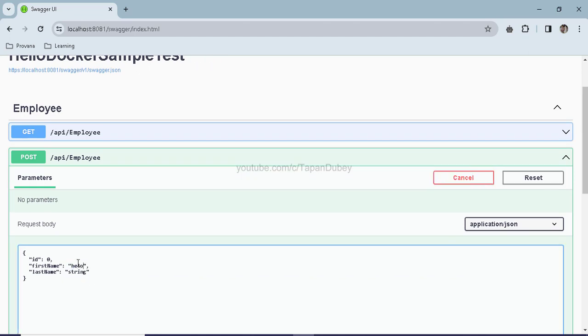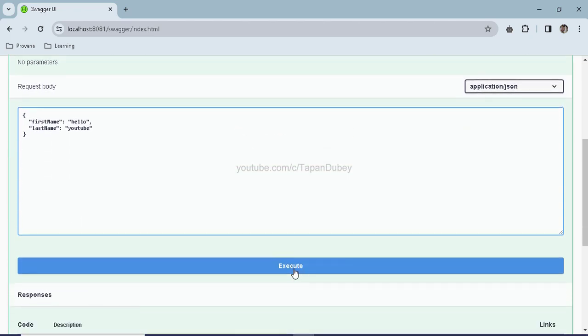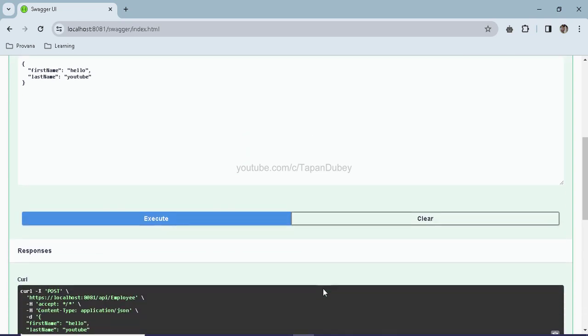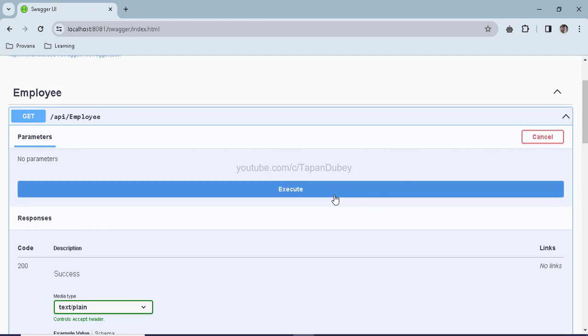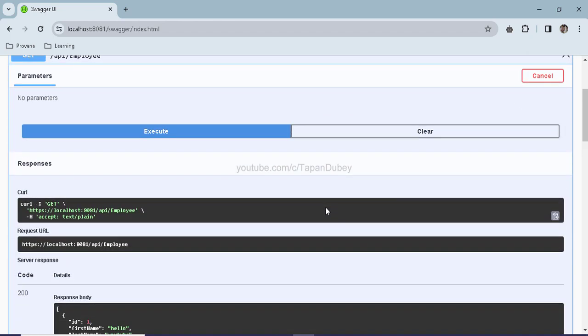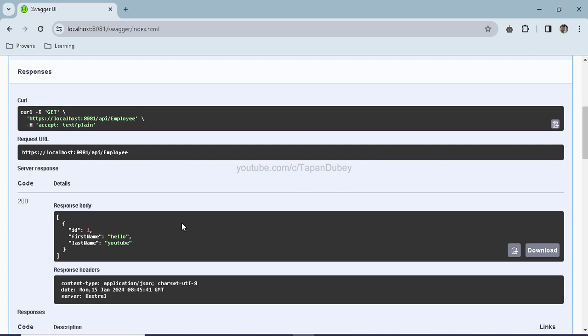Maybe hello YouTube, and let's remove this ID from here and execute. So we received 200. Now let's go to get employees, and we can see that we received a response. So now this application is working with Docker Compose. Now we are going to change it to run with Kubernetes.